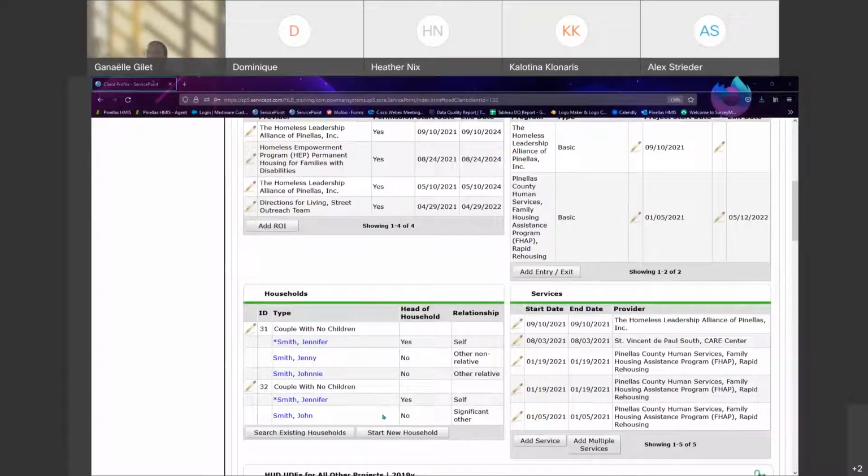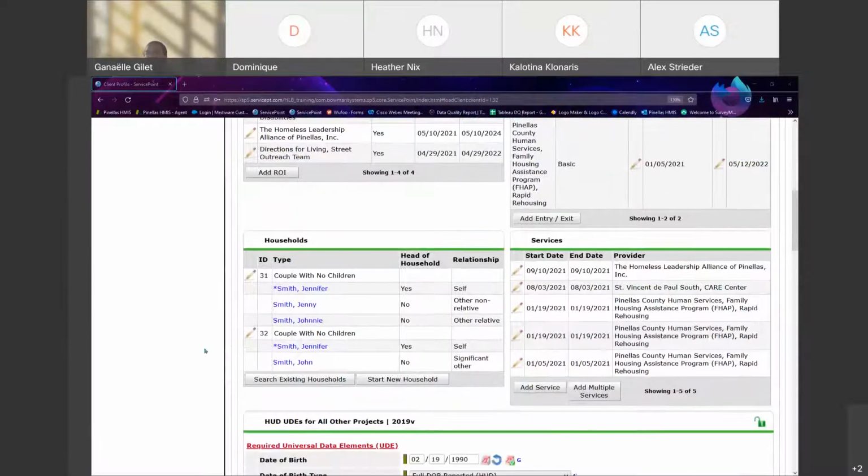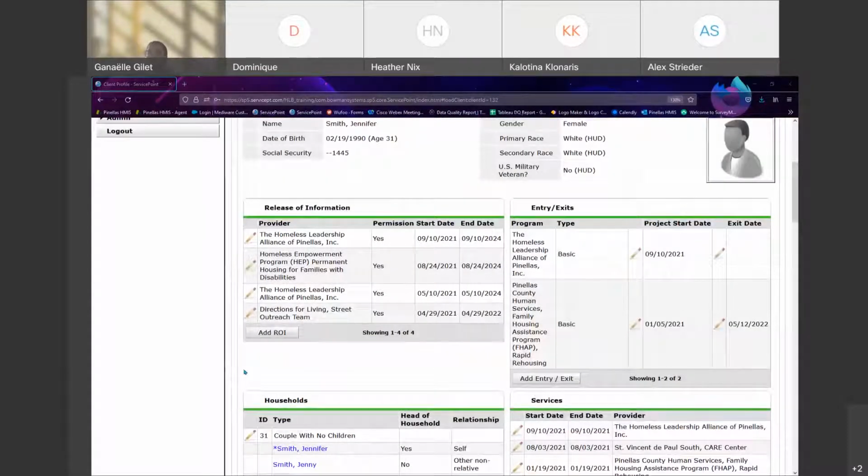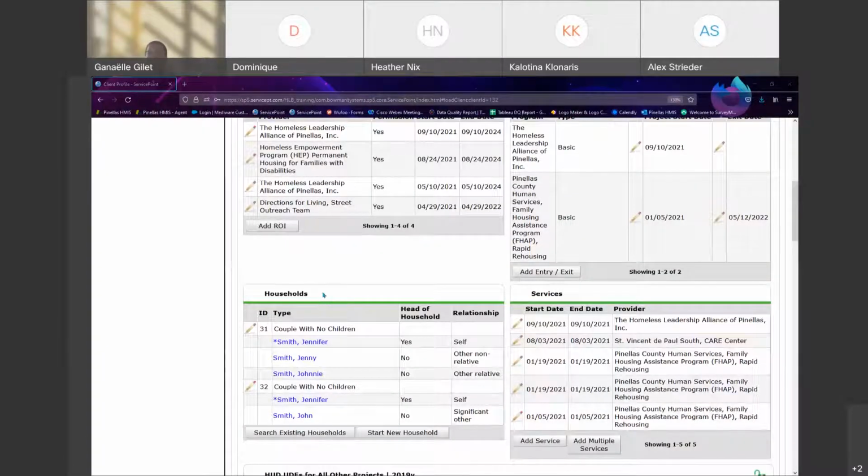So my recommendation, if you're doing data entry with a household, is that you create the household first. Make sure that's all set up and done and perfect the way it needs to be. And then you can go ahead and add your entries and your services, so that way you don't have to come back to adjust the household members later on.